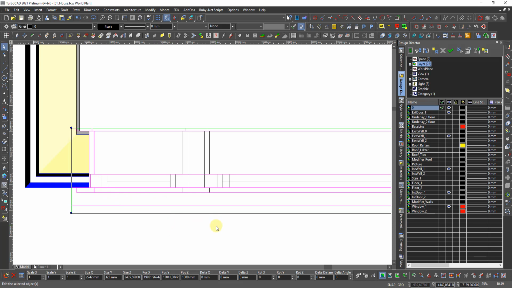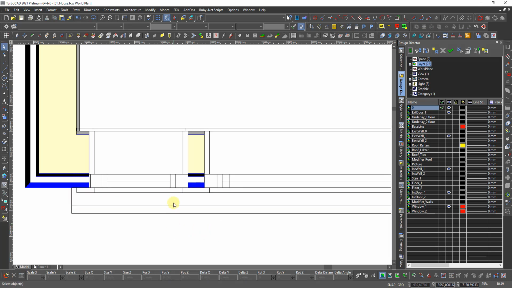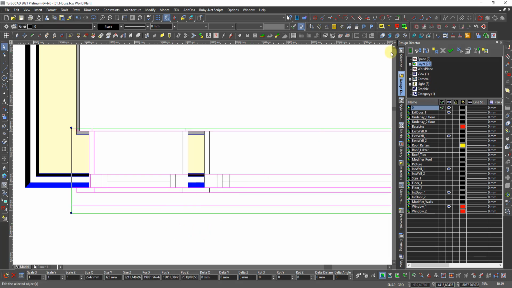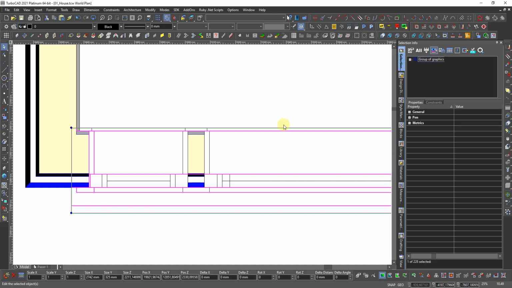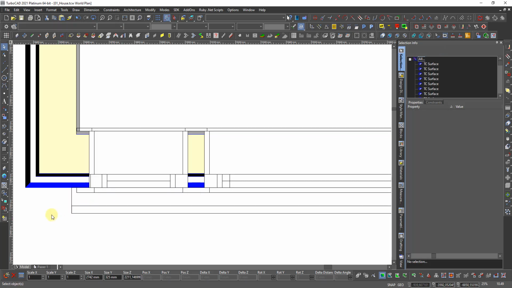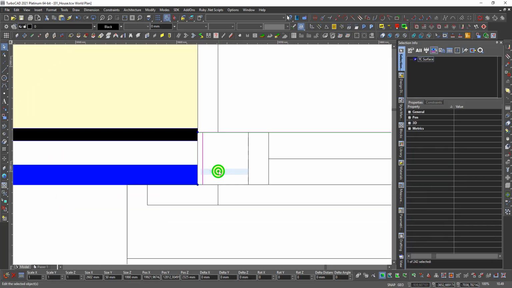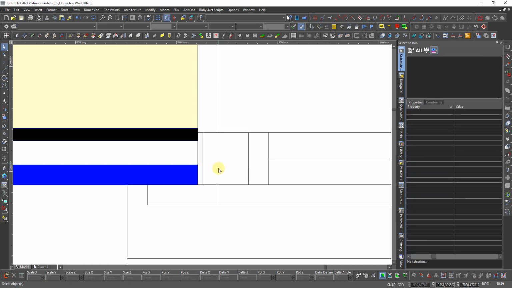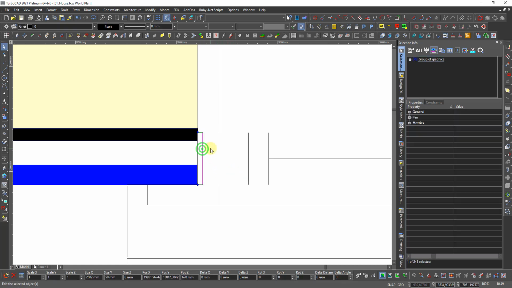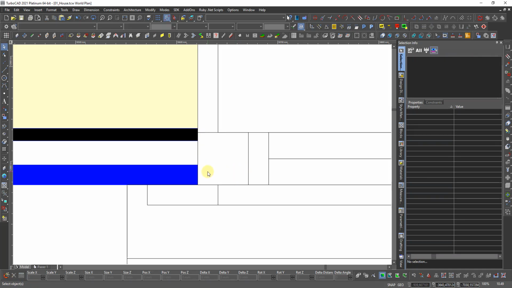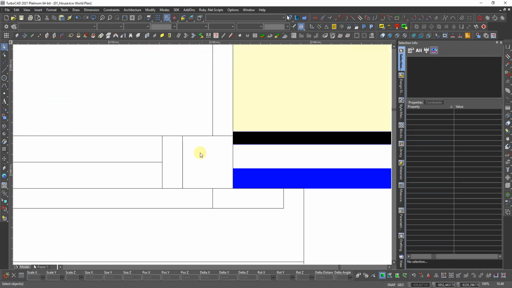So then I explode it, Alt Shift E. I turn on selection info so I can see what it is. It's a group, Alt Shift E, and then it's split into different parts. Then there is a surface there that I delete. There is another group there, delete. I do the same on this side. Now it's gone here, it seems like, yep.